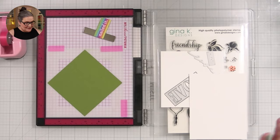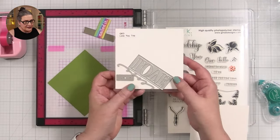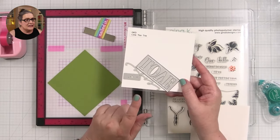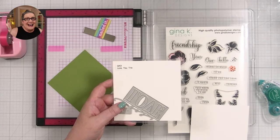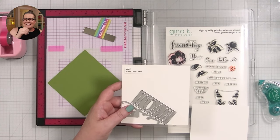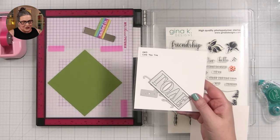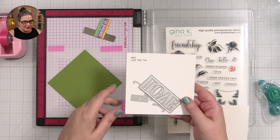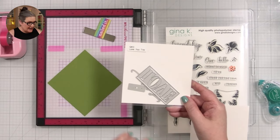But here's what we're going to do. I have a couple of other things. I have this Love You Trio. Jennifer, this is all you. I do have another video where I used this and I love it.